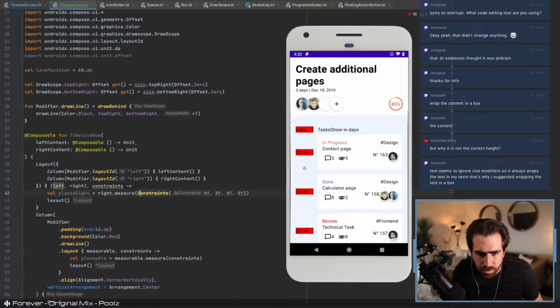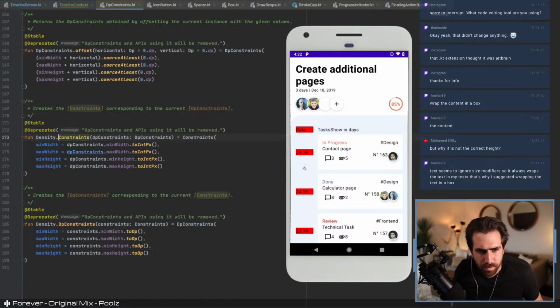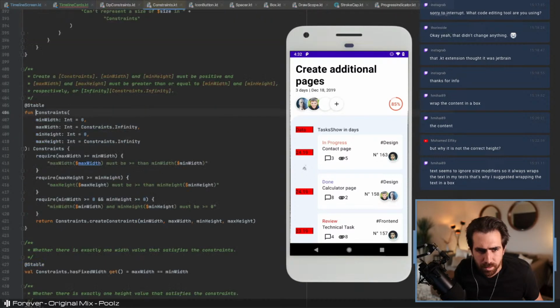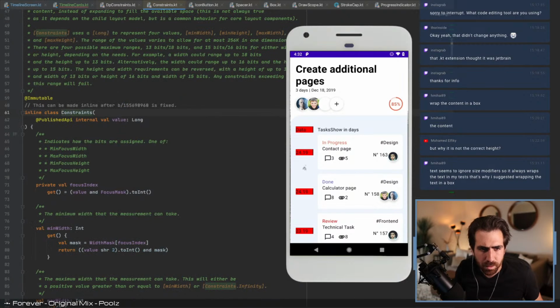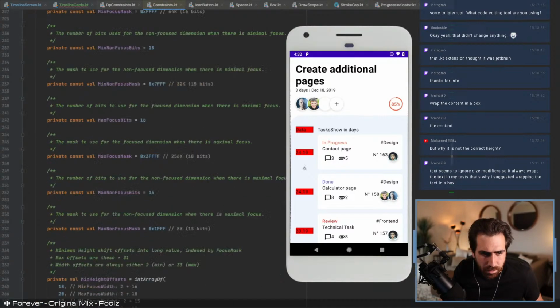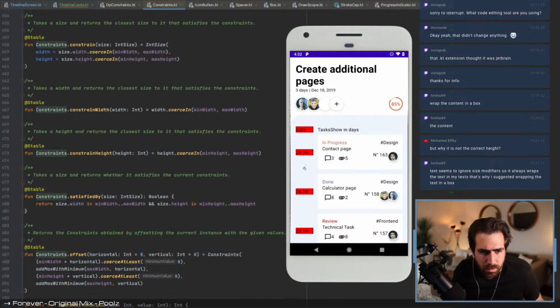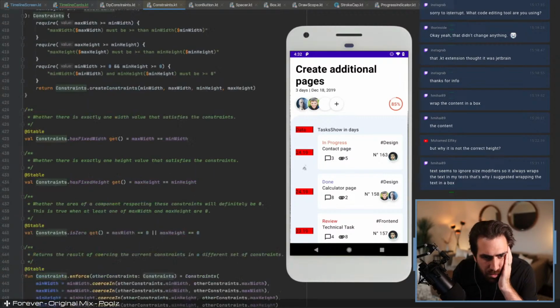Aren't we talking about something like this here? I guess they're ints. Gosh, I hate how this navigation isn't working.